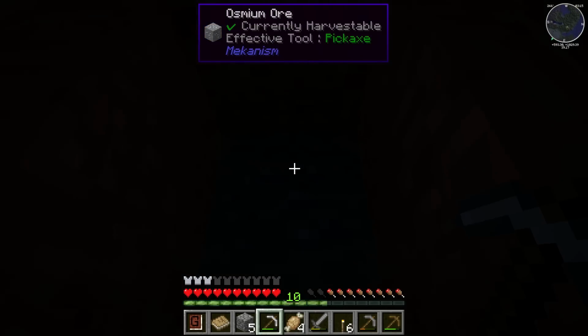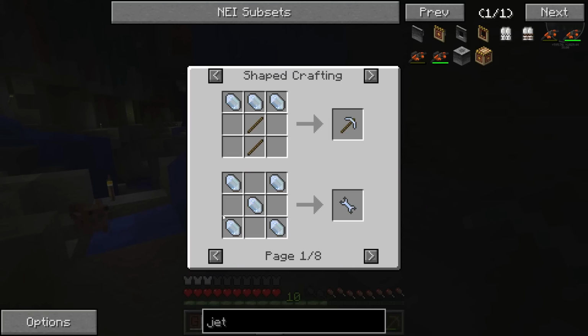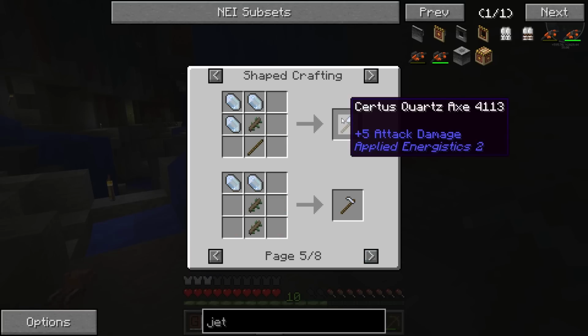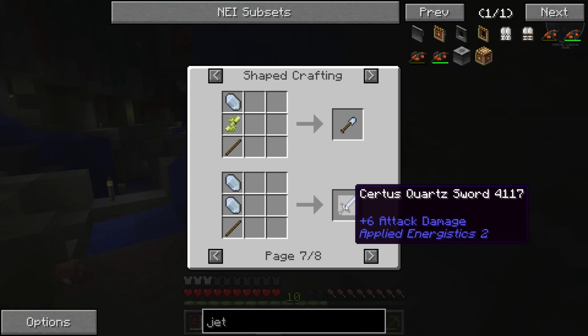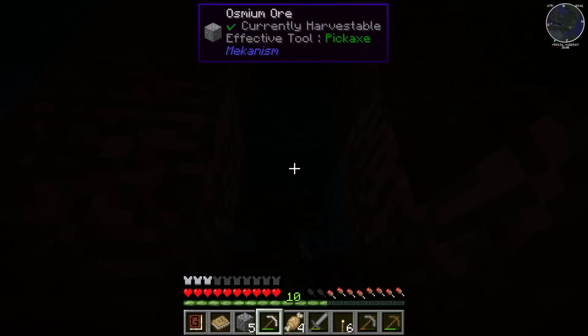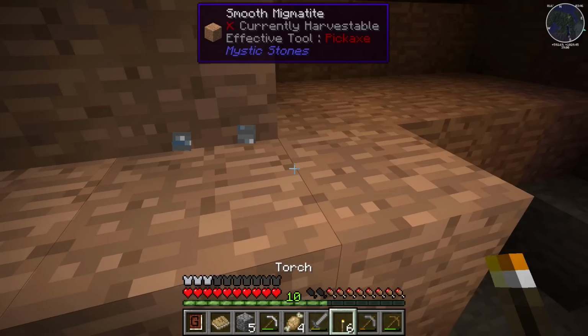Certus quartz. Okay. These things are cool, right? What do you do with these? You can make... I forgot what you can make. You can make tools, though, which are weird because a 6 attack, so how much does a regular one do? 5? Oh, so they're garbage, basically.